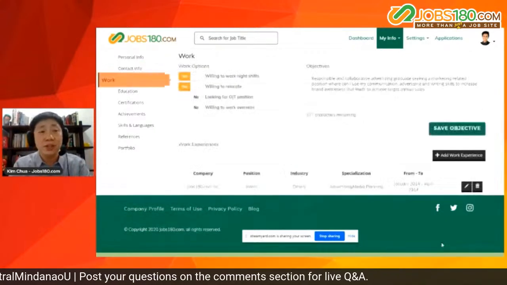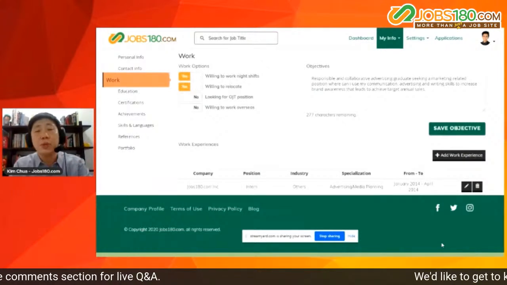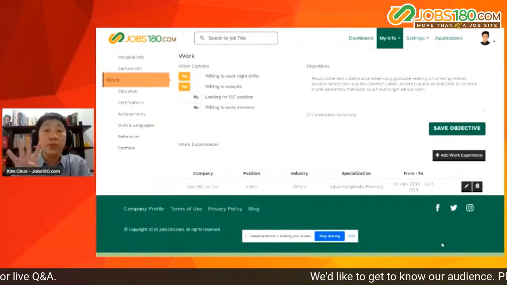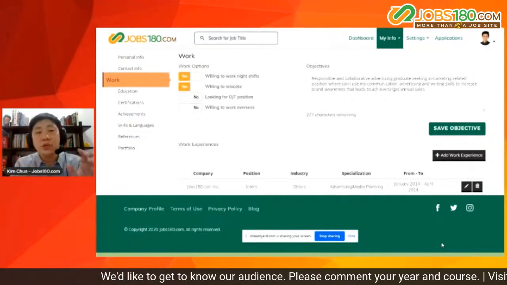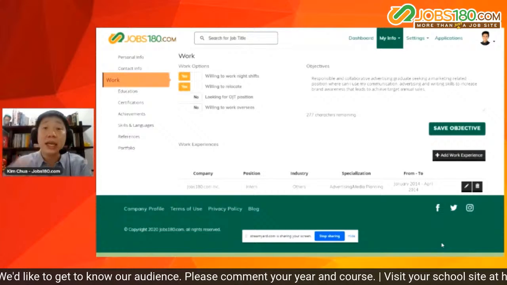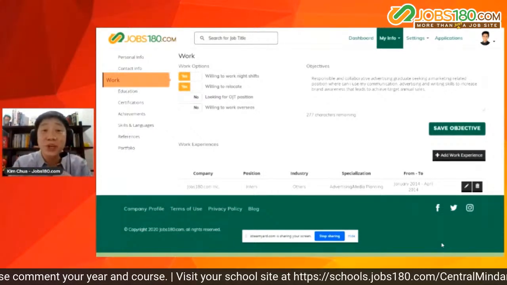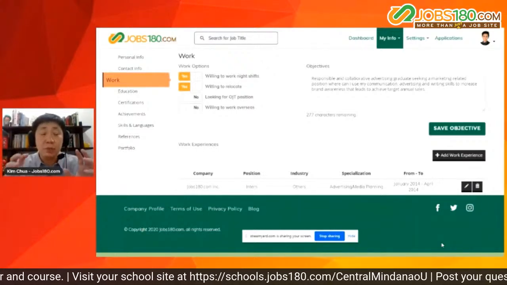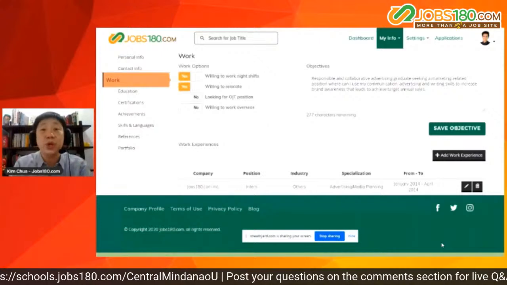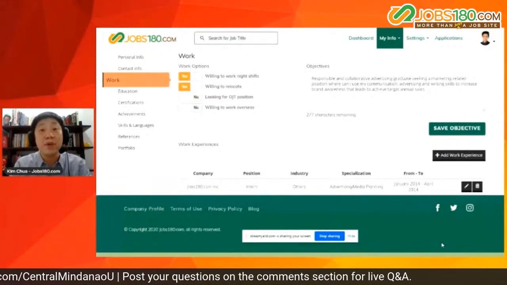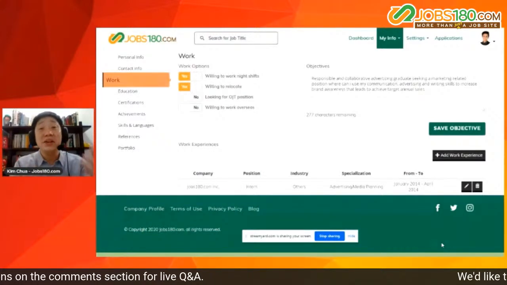Okay? What else do you put here? You also put here your work options, yung mga work experience nyo. Pagdating po sa work options, you can see on the screen, you have 4 options na pwede nyo pagpilian. Parang switch lang yan. Yes, no switch, on, off switch. So you can choose here, example, looking for OJT, lagay mo yes if you're looking for OJT right now. And later on, pag hindi na, turn it off. Lagay mo na no. Diba? So depende yan kung anong mas trip nyo or anong mas pasok dun sa hinahanap nyo right now. What the system will do is it will try to match you with companies who are also looking for the same profile with what you have. Yan yung kagandahan ng tool natin. Hindi mo kailangan mag-door-to-door para mag-submit ng resume link ninyo.